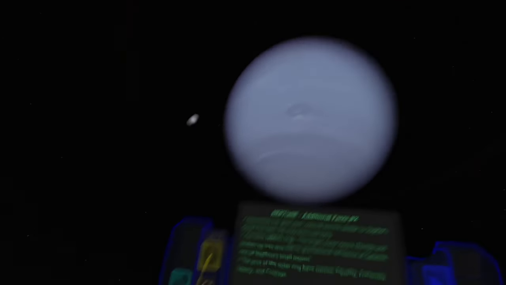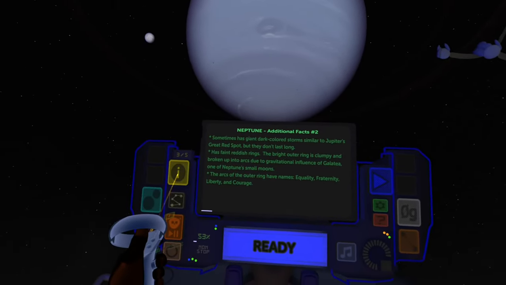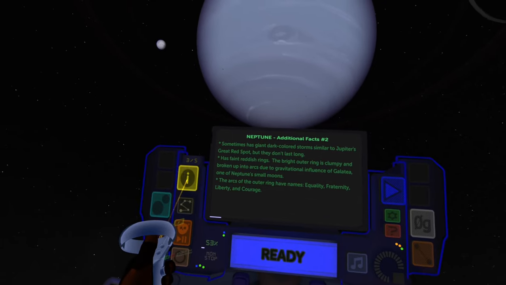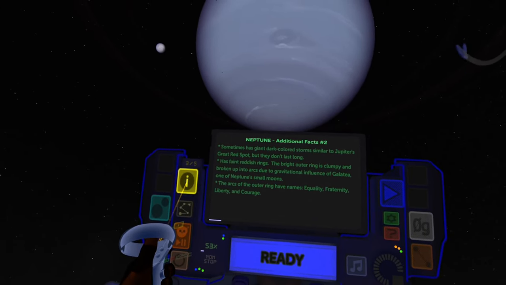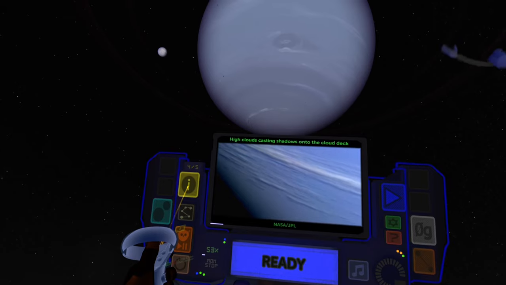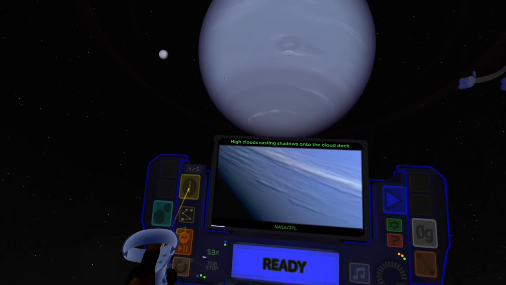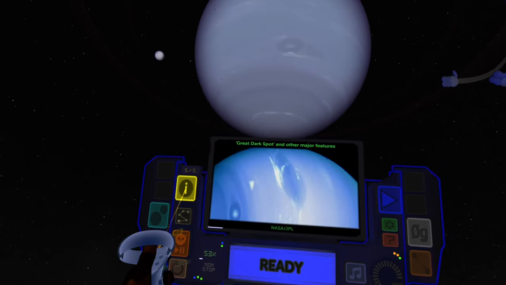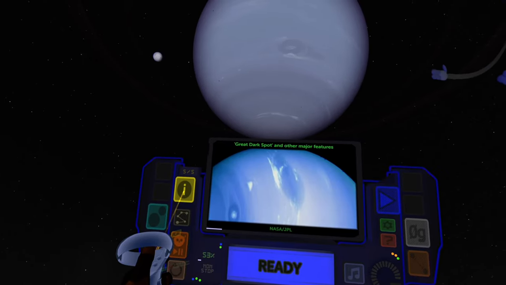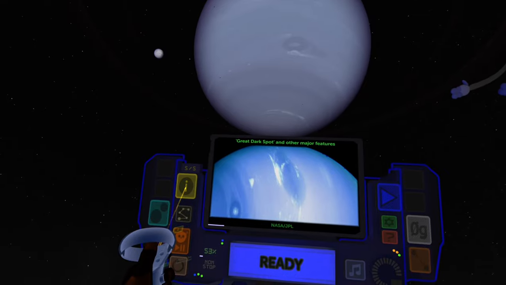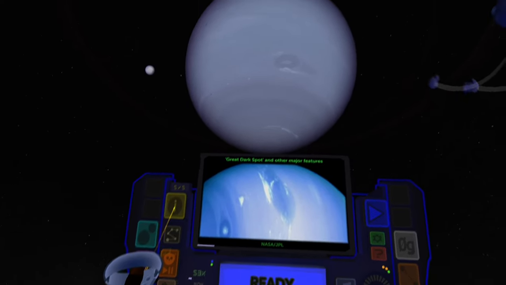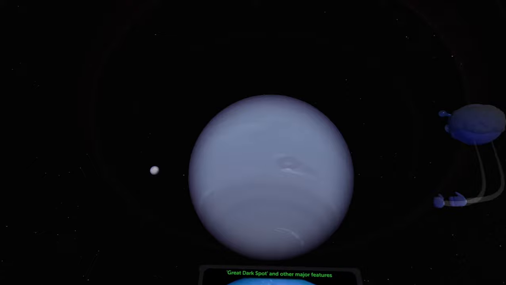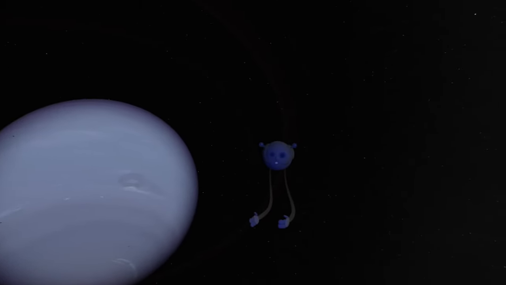In humanity's search for extrasolar planets, planets beyond our own solar system, we use the word Neptune to describe an extrasolar planet of similar mass. You might hear statements like, "We found three Neptunes and two Jupiters in this other star system," and so on. Neptune is an ice giant and twin to Uranus.